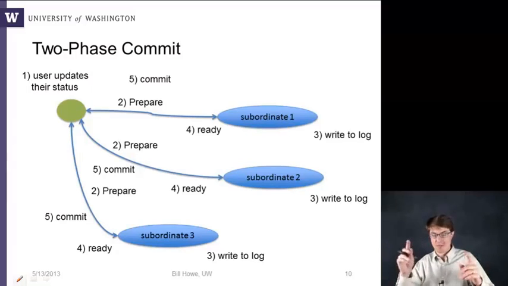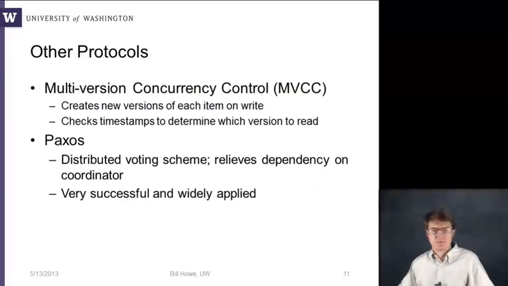The other problem with this is that it can take a while, right? If subordinates don't respond promptly, you might be waiting around. If things fail multiple times, you need to abort and retry transactions at the application layer, and things can go slow. It doesn't necessarily scale when there are thousands or millions of subordinates that need to do this; you're kind of dead in the water.